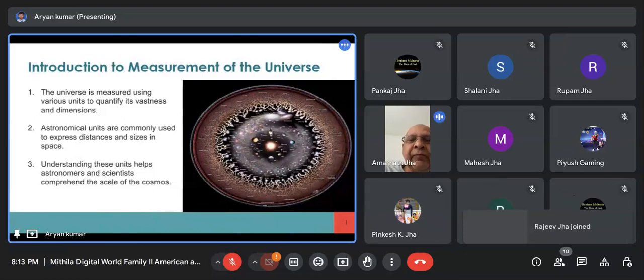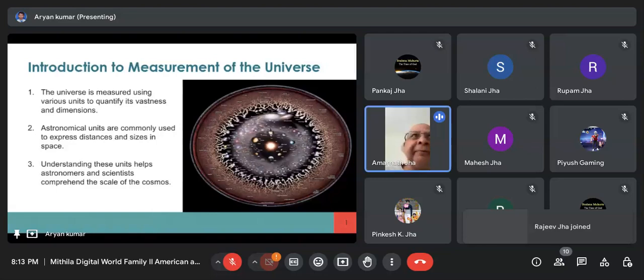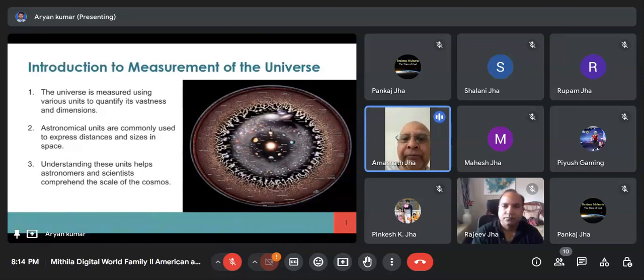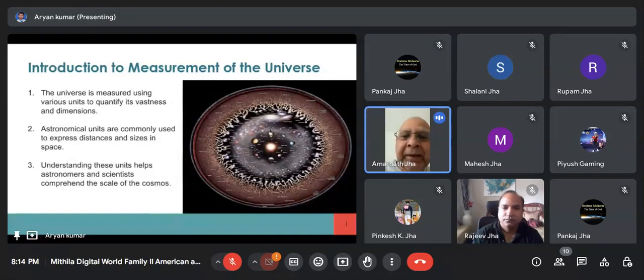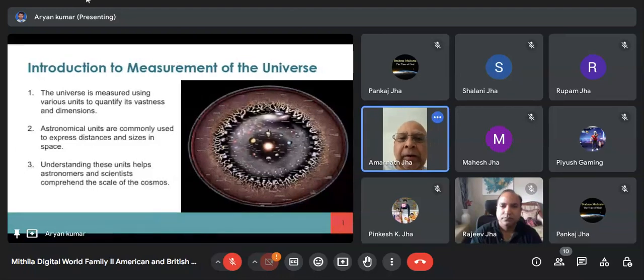Just to add on, Shreya, we already know from everyday life and in school that we use millimeters, centimeters, decimeters, decameters, kilometers. When you go on the road with your dad and mom, you travel with a certain speed, or you ask how far it is if you start from Delhi by car and want to go to Agra, how many kilometers you have to drive. So we are very familiar up to this point with the kilometer. But that is not sufficient when we are trying to measure such a large, vast thing like the universe.